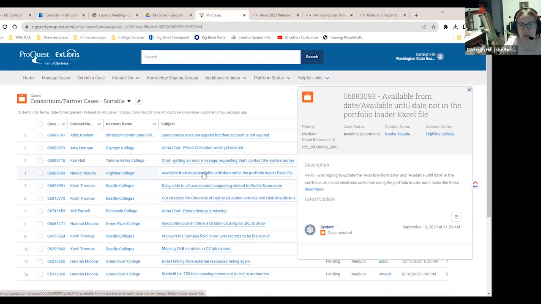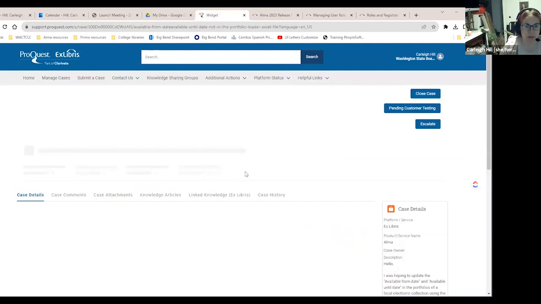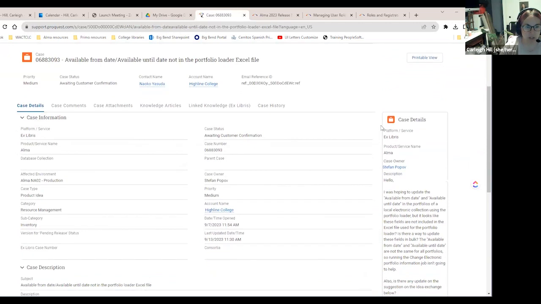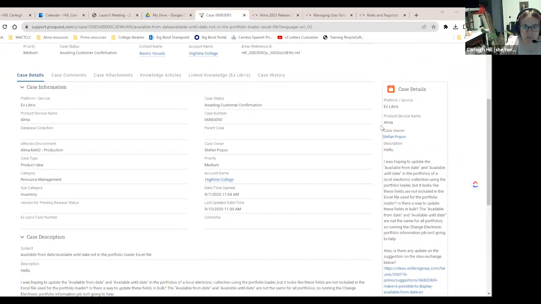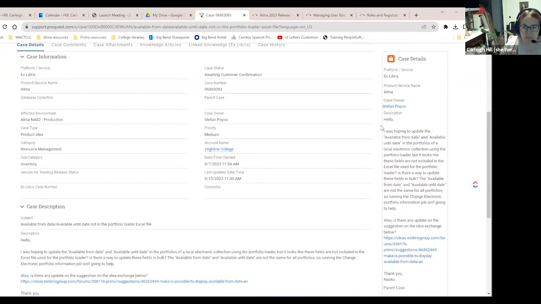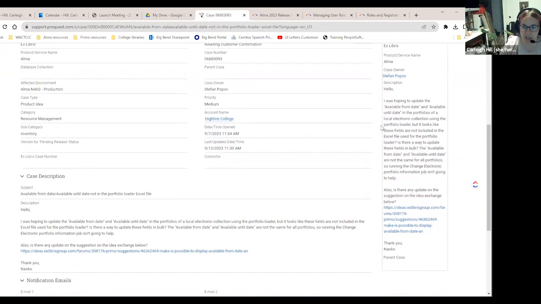Naoko, tell us about, we've got a ticket. So portfolio loader does not include the available from and available until date. Yeah, this is relatively new that they added portfolio level available from and available to dates.